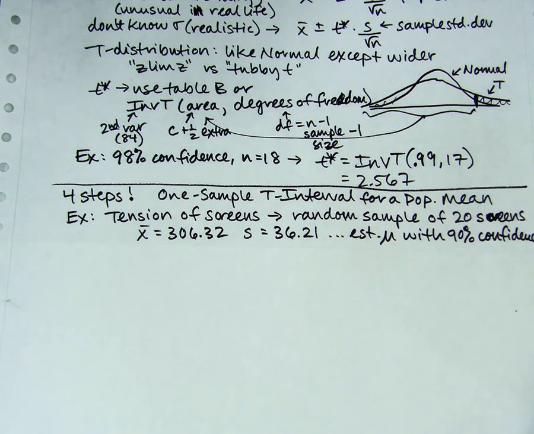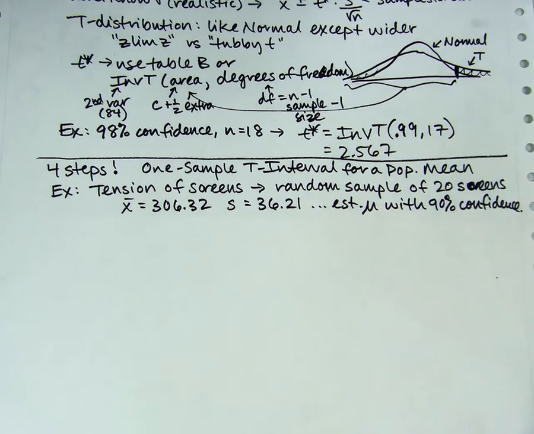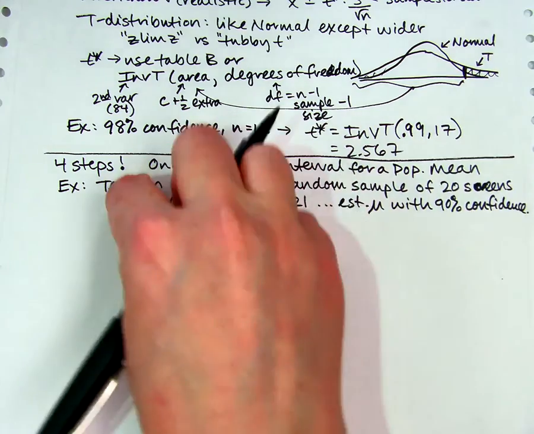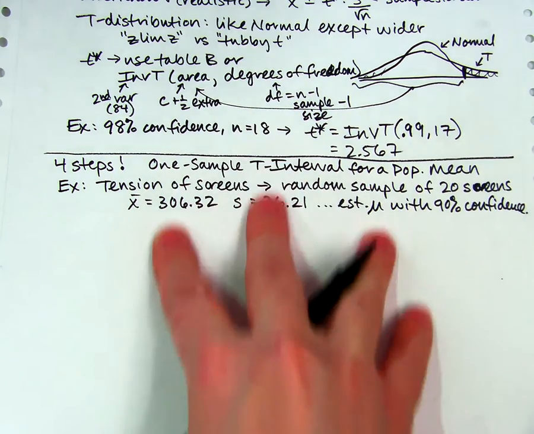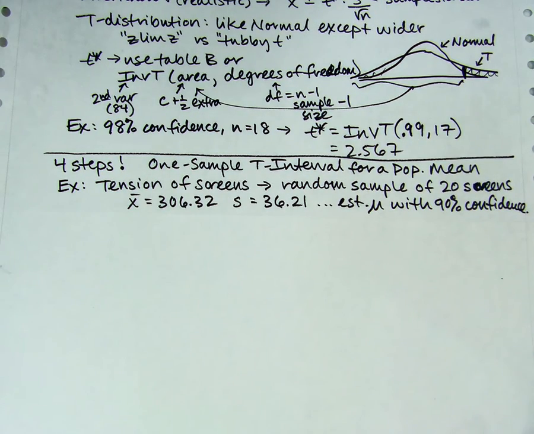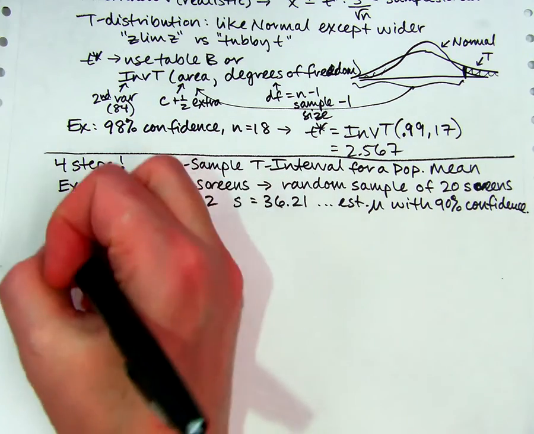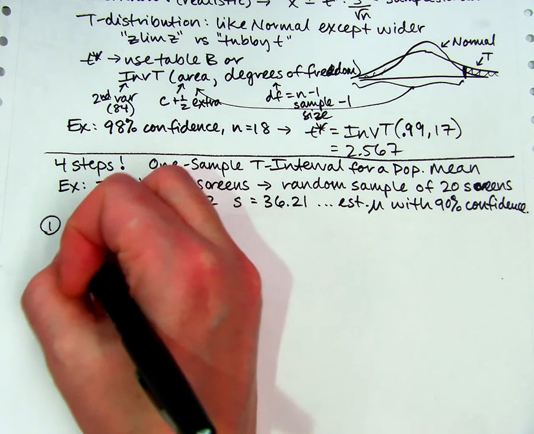That's the problem. So like a normal AP problem, it doesn't really take a whole lot of information to give you what you need. It would normally give you a big blank space to write the 4 steps in, and I'm going to do all 4 steps. So here we go. Step 1, state.